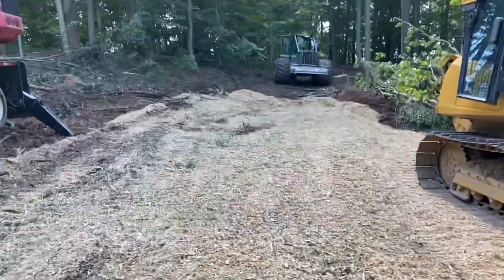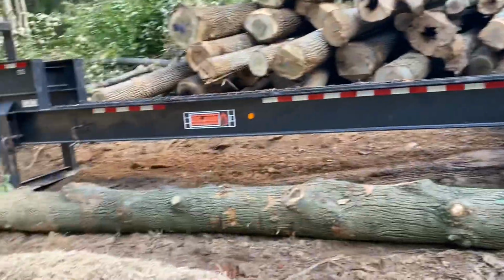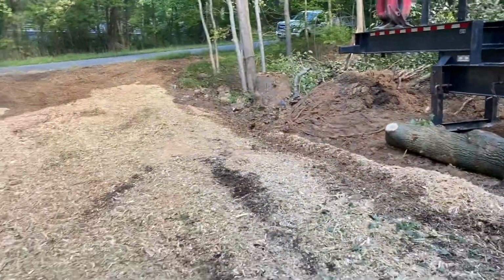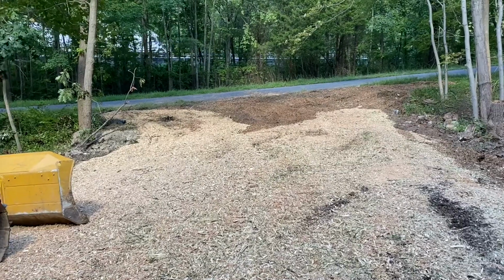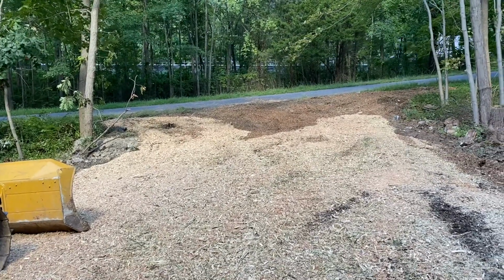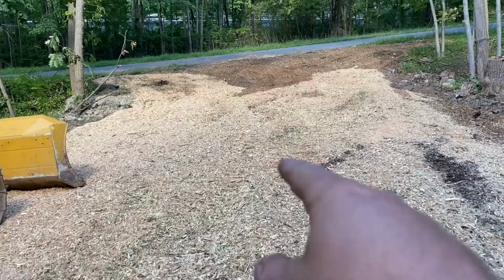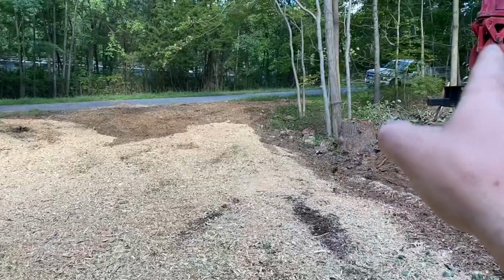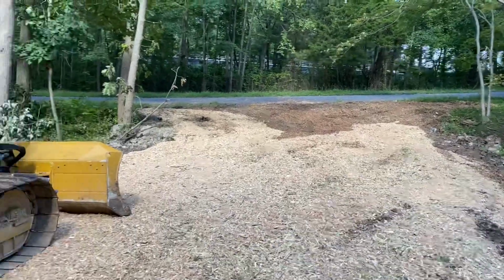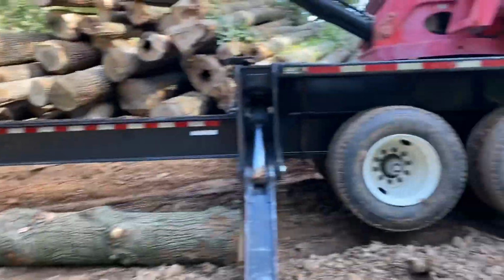I had the tree trimmers bring us in wood chips on this one too. We backed the loader in here Thursday and it sunk, so this belly in here is a little wet. Soft, not so much wet, soft. So we put the wood chips down. I'm going to lay truck mats out there by the road and a path coming in right on down through here, so the trucks will pull up there by the service truck, back in there and go out. This should work. Got the loader sitting up on a little bit of a hill.